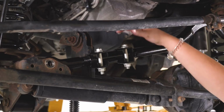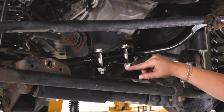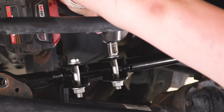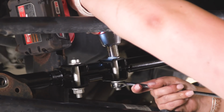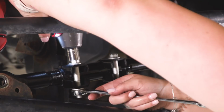So I made sure that the bolt side is facing up so we can squeeze an impact wrench in there, and then these are accessible down at the bottom for a wrench if they do start spinning. So what I'm going to do is just snug these up real quick with an 18mm wrench and 15mm socket. Same thing for the other clamp.